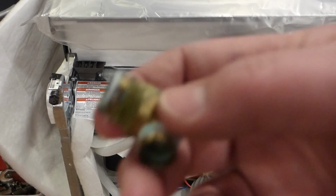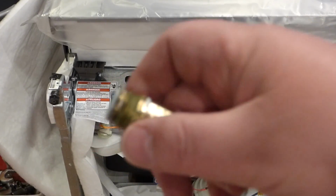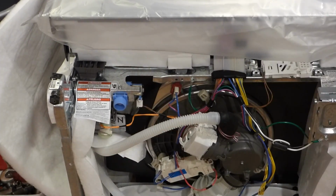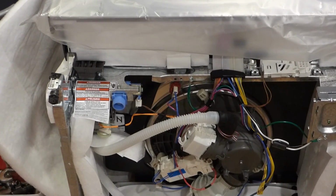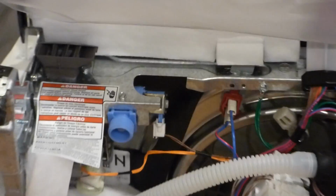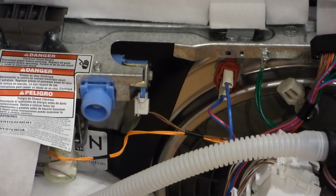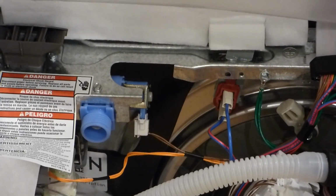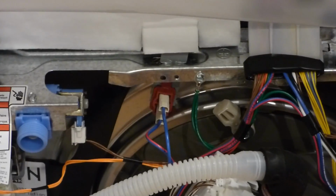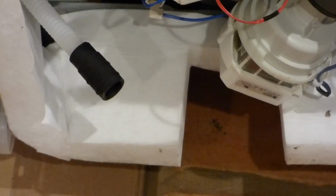So this was used at least once before, and they didn't scrape the pipe compound off enough to get this all the way up in their model that I'm replacing. So that's going to go to the dump, probably, or be scrubbed off later to use. But now I'm looking at this one here, and I see it has that kind of weird fitting, which maybe is what they use nowadays. And you can see the drain here hooks in there, and then there's that part down there.